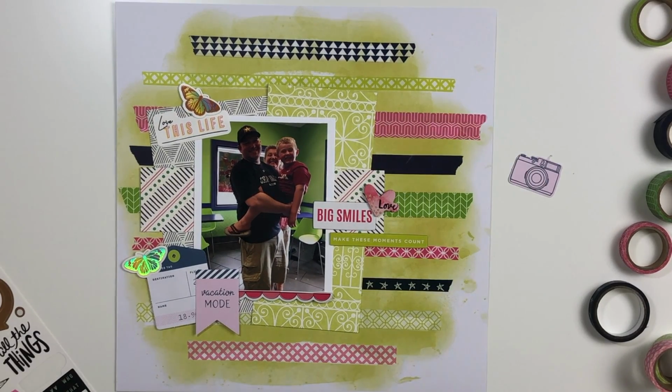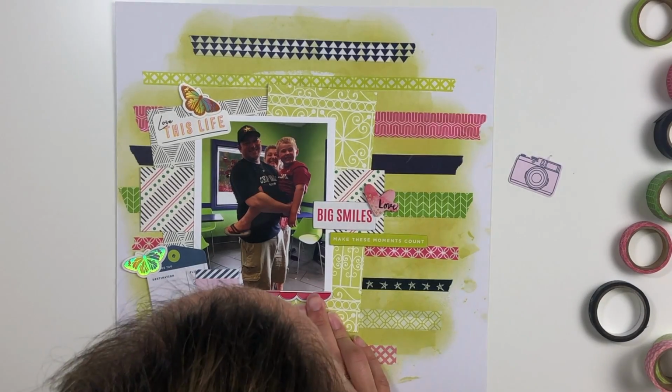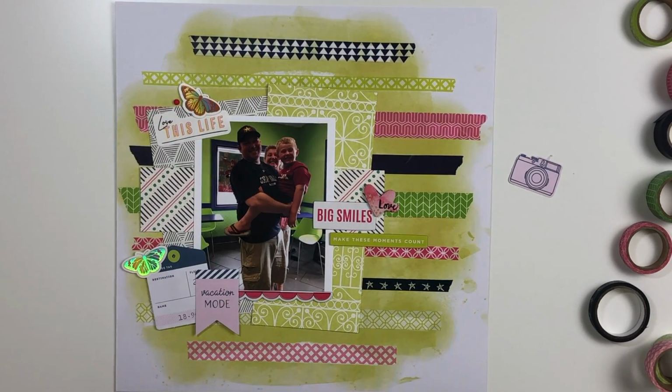So this one came together really quickly. It helped that the background paper was already pretty much done for me, and I just added the washi tape to add more color to it. So I had a lot of fun with this one and absolutely love the outcome. I'm not usually a bright colored layout person, I guess, but I have been just loving the bright colors recently. I had a couple last month in July that were super bright colored, and just loved the way they turned out.